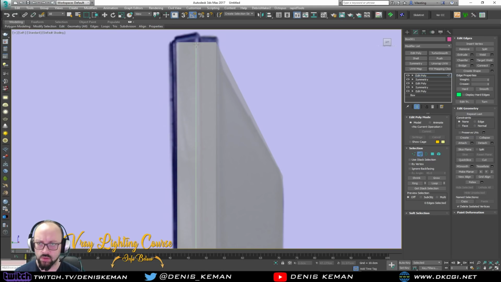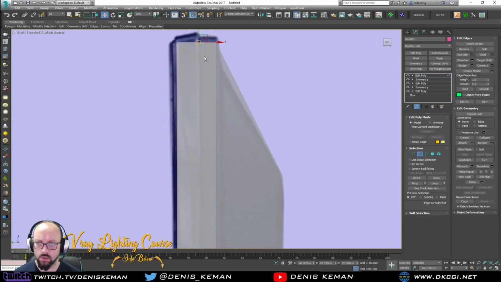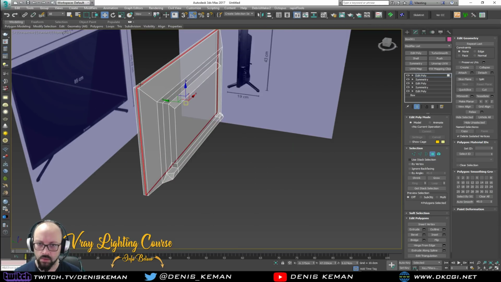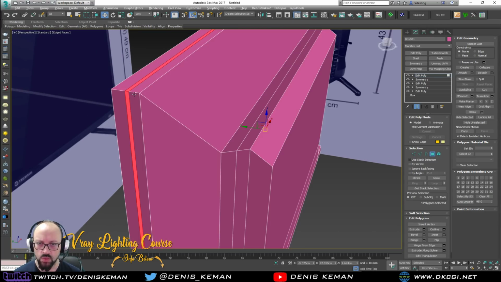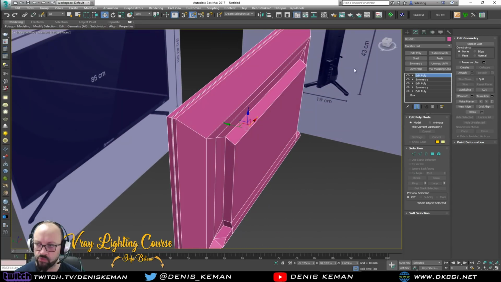All right, so one there, another one there. Click, and this one I want to extrude inwards. There we go. And now I'm going to try to do the laziest thing ever, and that is deal with this thing with a chamfer.